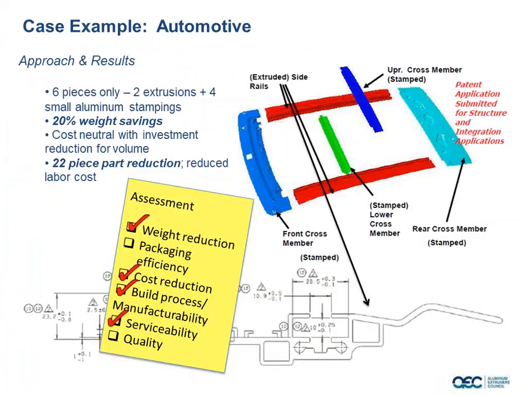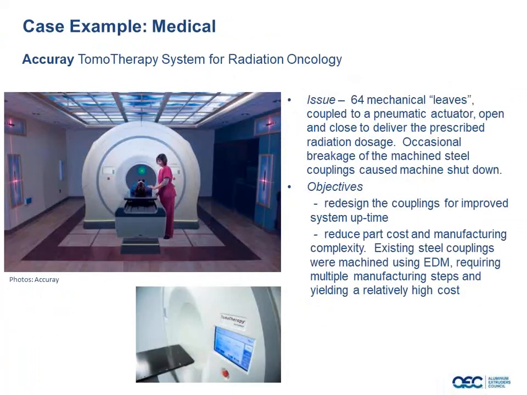Another example, sunroof applications. If you're driving a vehicle, many of the vehicles are going to SUV, crossover applications, and many of those have large panoramic sunroofs, and in each one of those there are aluminum extrusions that are highly fabricated, formed, and anodized. Great opportunities to check it out when you look at your car or your father's car or your mother's car. There are great applications there for you to get some ideas on.